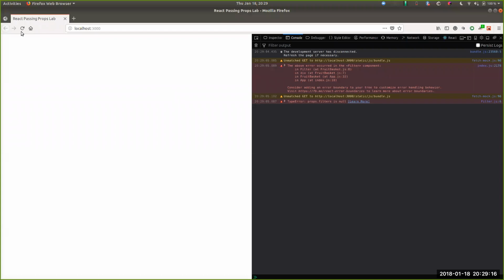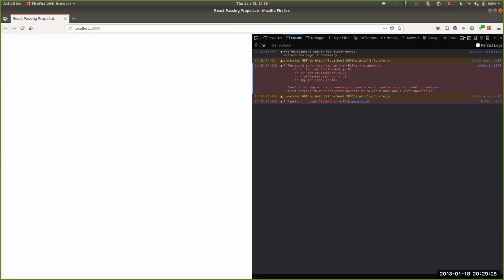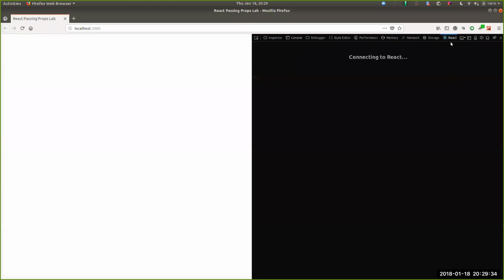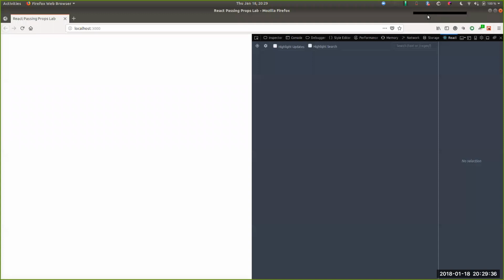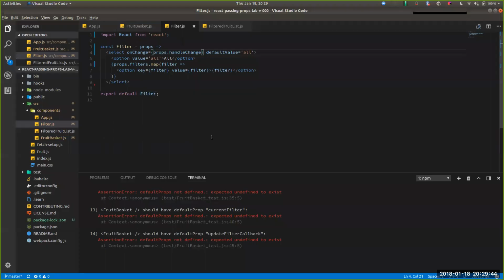So nothing rendered. In the filter component, above error concern, and filter in div, fruit basket. What's going on here? Oh, it's not. All right. Yeah, we go.